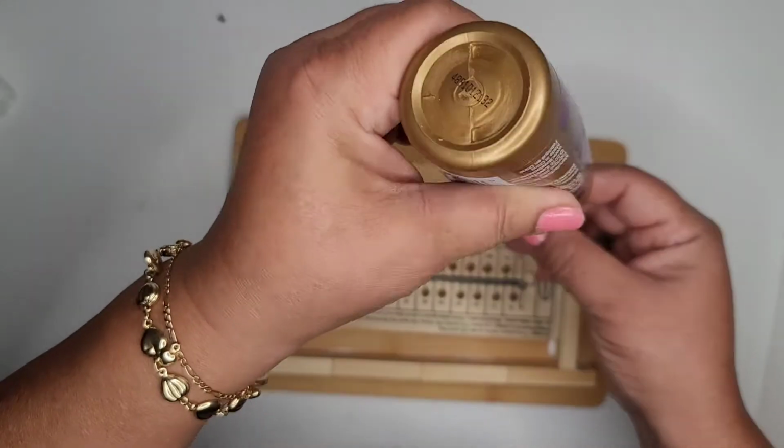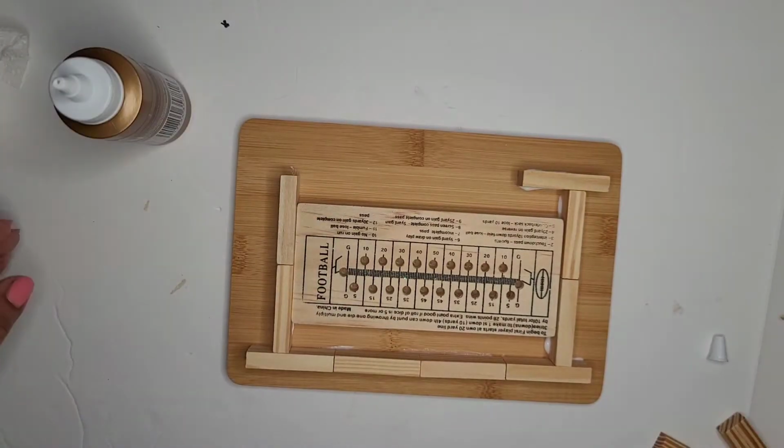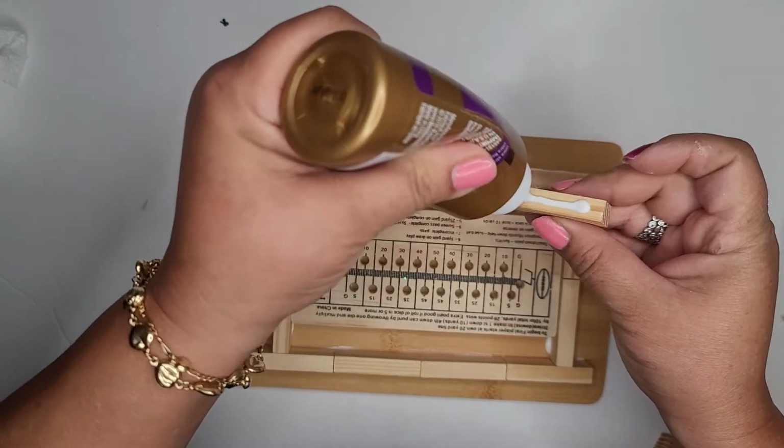So here, I just go ahead and finish the other side. And I'm not even going to worry about the fact that the glue gushes out a little bit on the bottom.